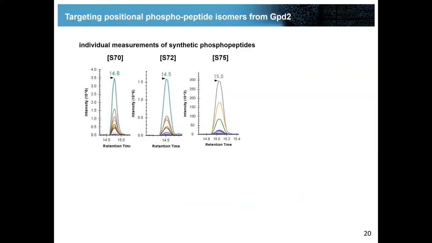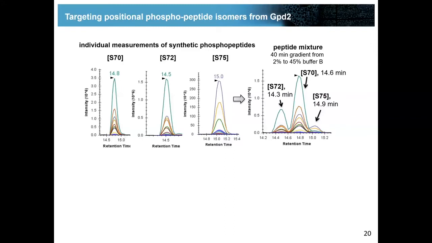Okay, and what I did now is I simply started measuring these synthetic peptides that I purchased. And I did this with SRM at that time, but you can of course do it also with PRM, or you can do it with DIA SWATH in exactly the same way. And here you see the chromatograms that I obtained with the 3 peptides each measured individually. And then I put all 3 of them together and I measured the mix. And what you see is that all of these 3 different isoforms were actually almost baseline separable from each other.